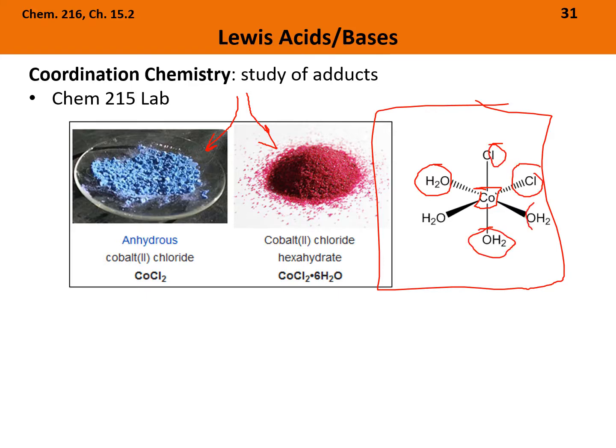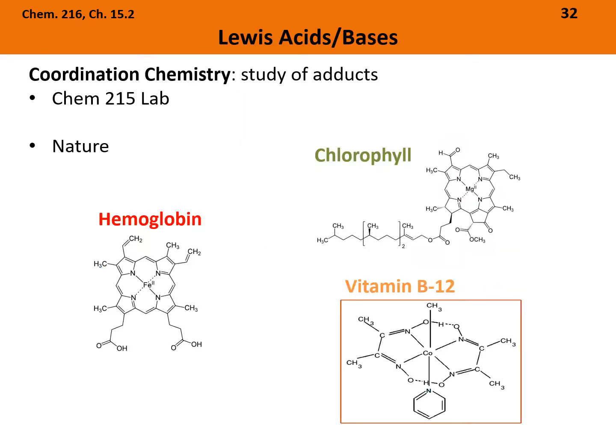This is important for metals, but it's also important in nature. You know, some very important compounds like hemoglobin, which carries oxygen in our blood, are an adduct. There's my central metal, and I have this compound around it. Chlorophyll has a magnesium, and we have an adduct form with this compound around it. And vitamin B12 has a central cobalt. Okay? So Lewis acids and bases, even though we're not going to talk more about them here, they're really important once we get into looking at biological compounds.